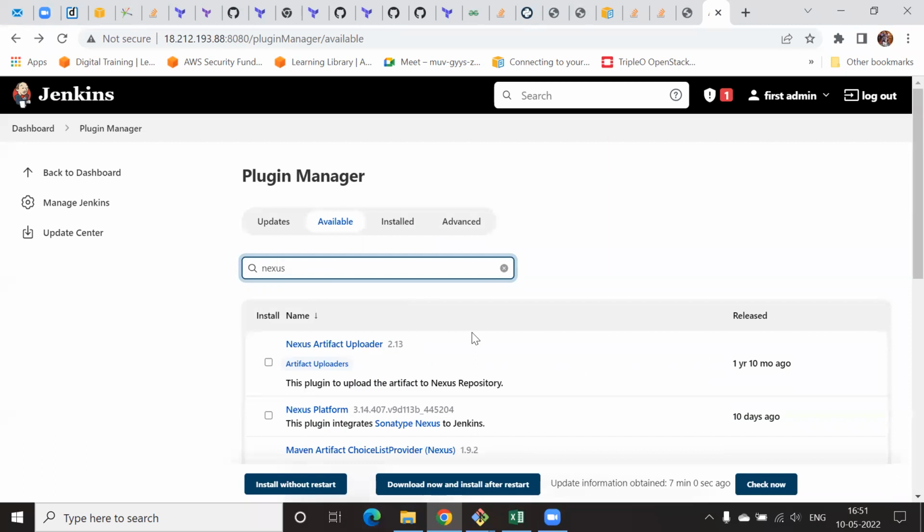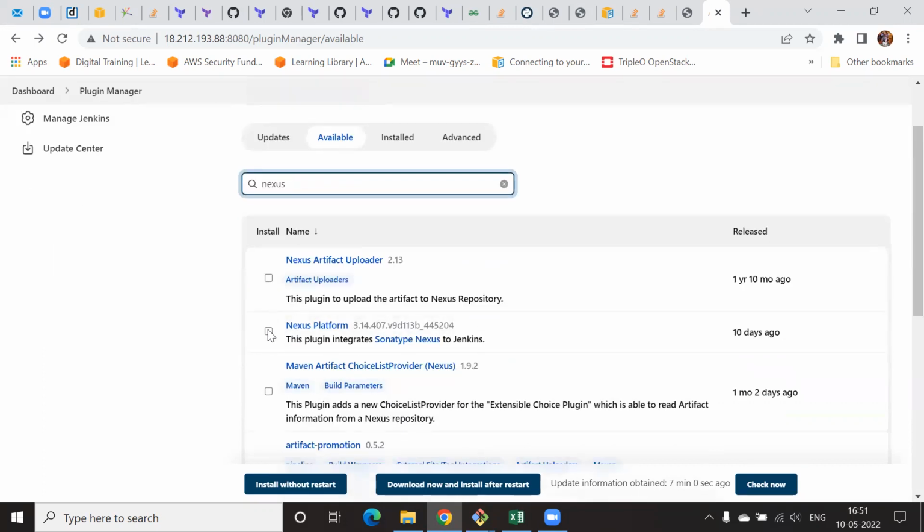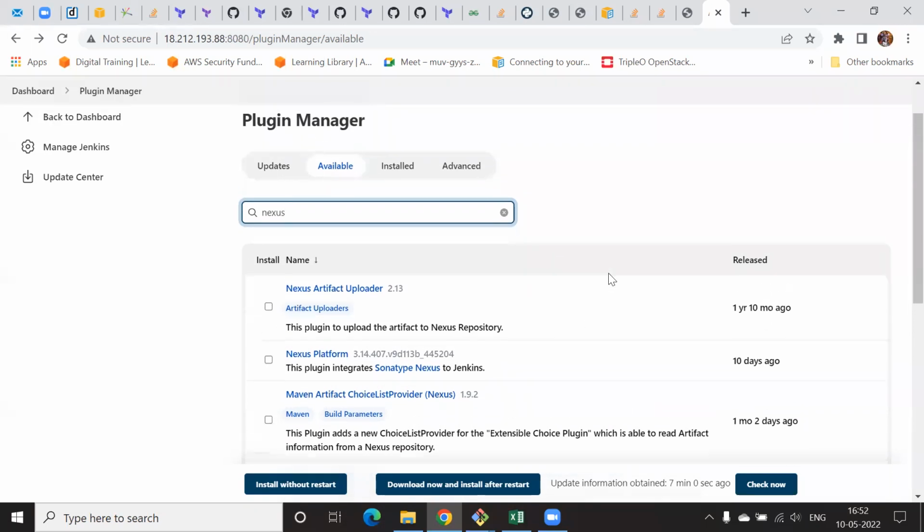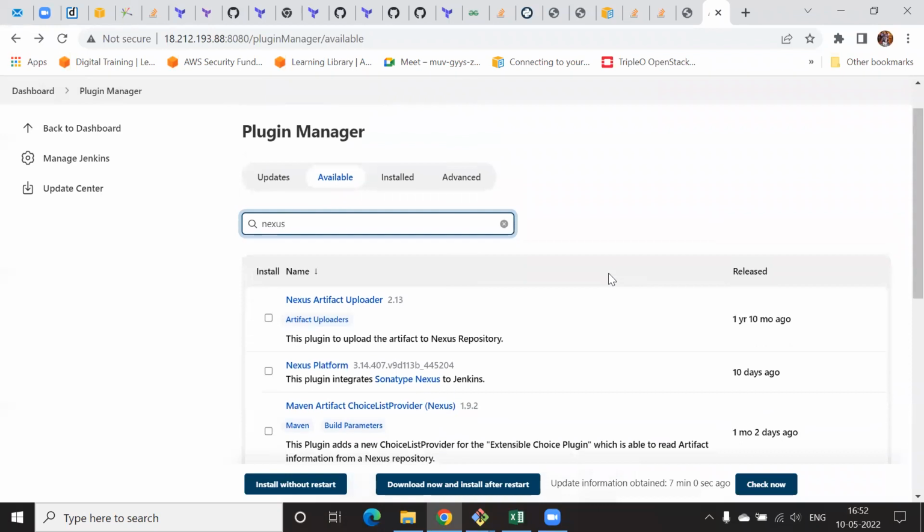Nexus Platform. Okay, that might be a big one. The second one, if you see, is the complete Nexus platform. It integrates Sonatype Nexus into Jenkins. I haven't really done that much with Jenkins and Nexus, but that's what that is.